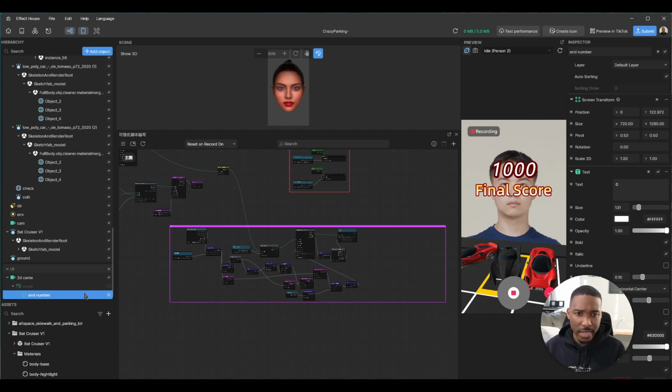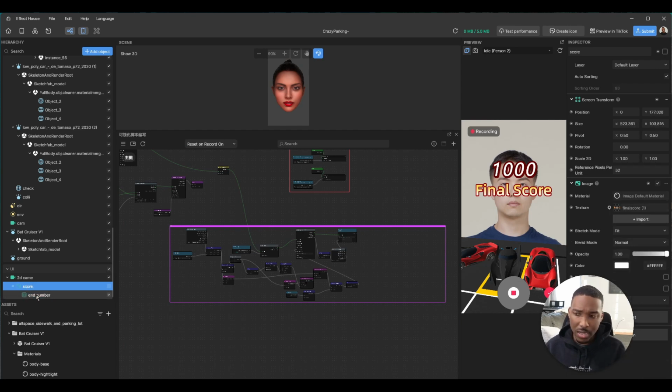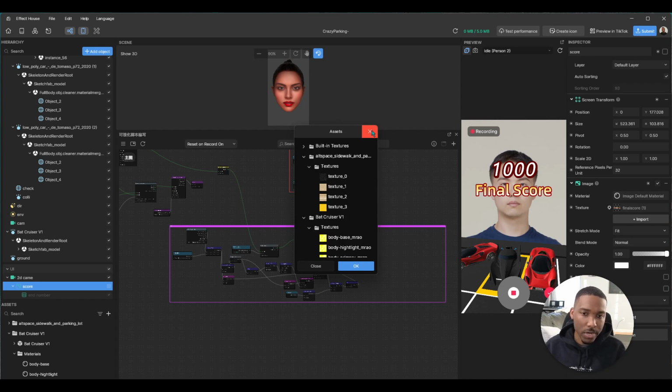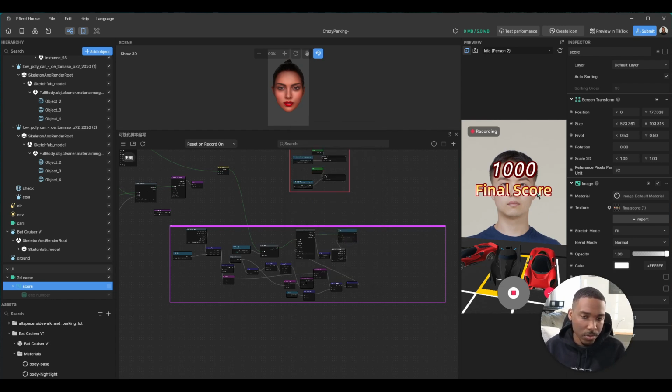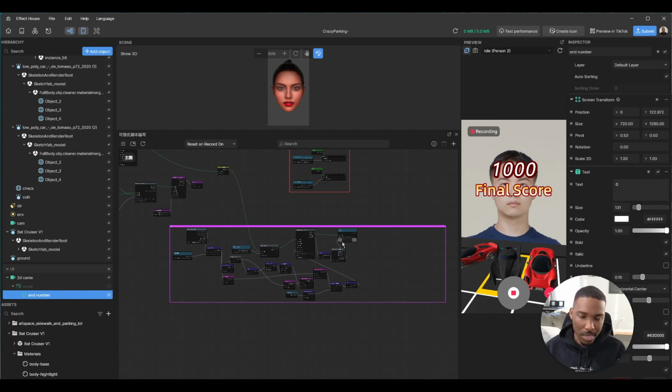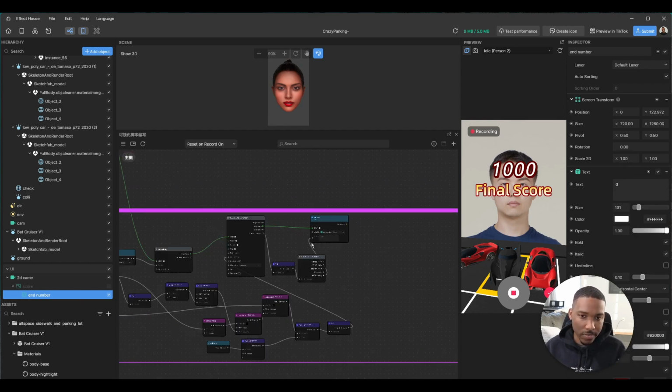And finally, if you want to make aesthetic changes to the effects, if you click score, the final score you see here, it's not really text, it's a texture image. So if you wanted to import your own that says score or your score, in a font or text that you like, you just change it there. For the number, because it's dynamically being generated in the effect itself, you have to use the text component. You can use images, but that would be a lot more work.